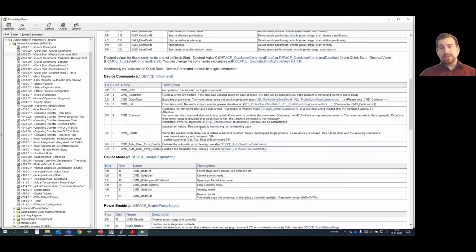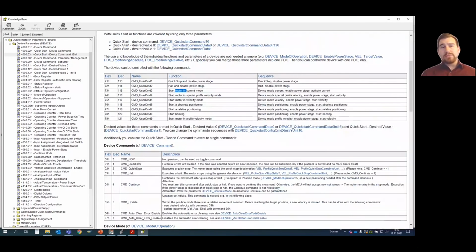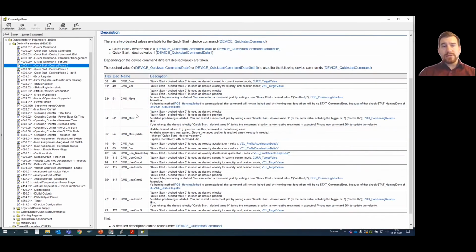The idea behind Quickstart is to be able, with just these 3 parameters, to do as much as possible with the motor without any additional parameters in the cyclic data. What we want to do is run the motor in velocity mode. So this one, start motor in profile velocity mode. Therefore, we want to use the command 121. If we have a look into the desired values, we can see a table of what each desired value parameter means for which command.